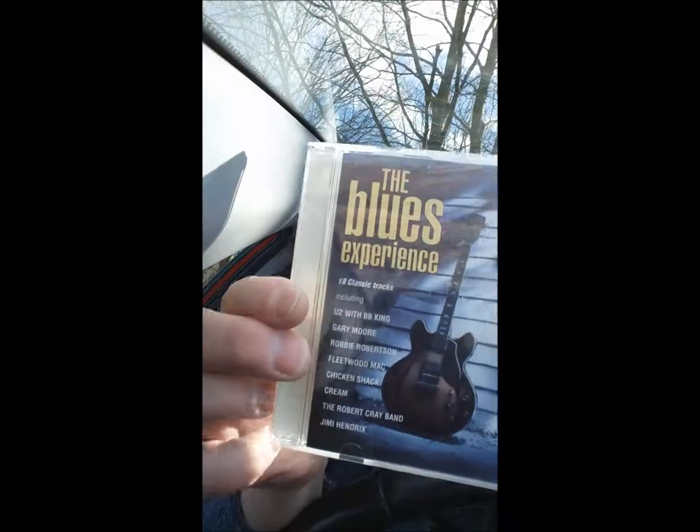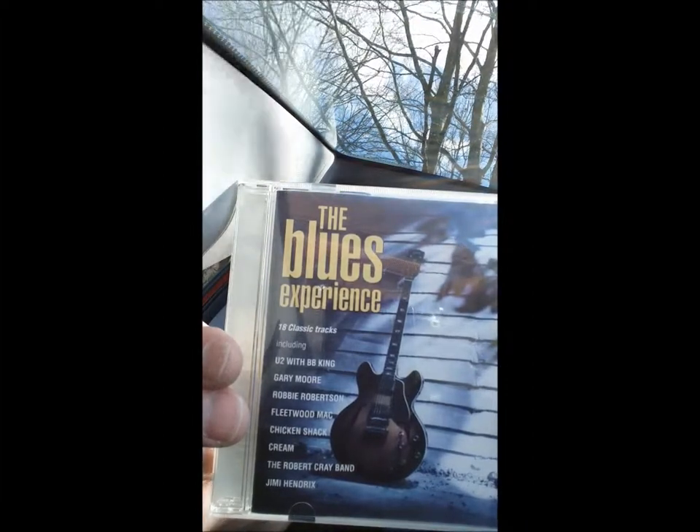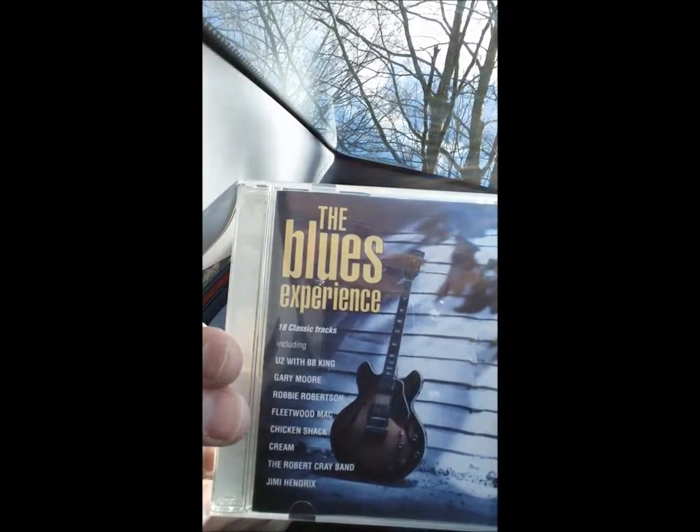This album is a CD version I've adjusted slightly. Donovan plays harmonica all the way through that album — in fact, a lot of his albums. I'm not really a big compilations man. I don't like compilations to be honest. But I do have a couple, and this is one of them: a blues experience. Now it's a blues album obviously, and there's lots and lots of harmonica on here. The Fleetwood Mac track is a harmonica track. There's the Robert Cray Band and The Commitments — they've got a bit of harmonica. And of course the classics that feature a lot of harmonica. So there we are, the blues experience — my third CD which I'll be listening to in March.